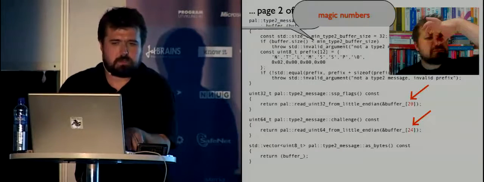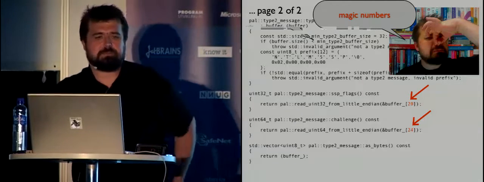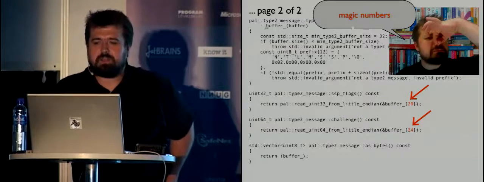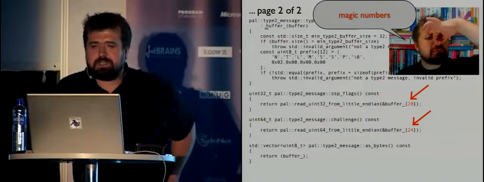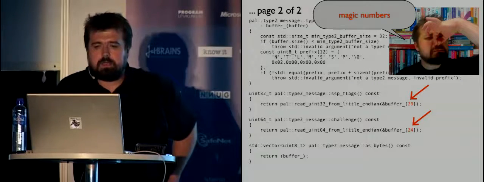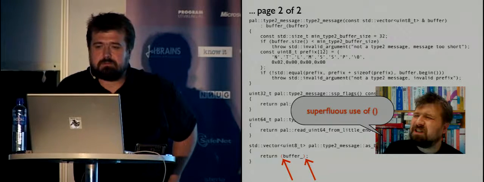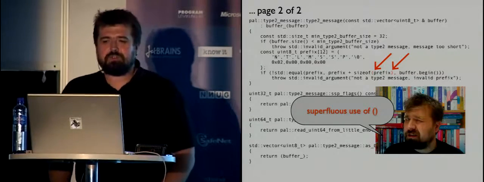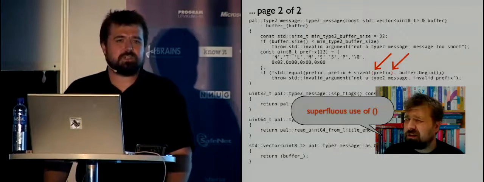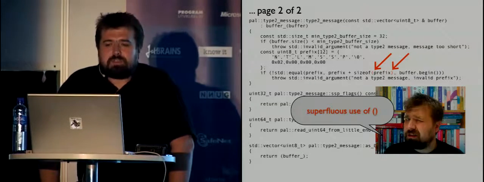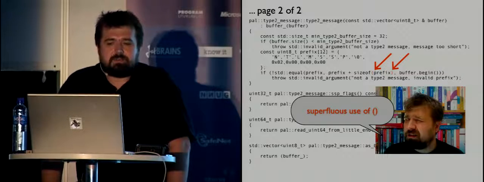Well, let's see. Here we have an example of magic numbers. And when you see magic numbers like this, then you should consider to add explanation or explain variables that explain what you're doing. You don't need these parentheses. And you certainly don't need these. There is actually a good reason for why you should not prefer to have parentheses when you do size of. Because it should hurt to do size of a type. If you take the size of an object, then you don't need the parentheses. You can use the size of operator. And that's what you should prefer to do.